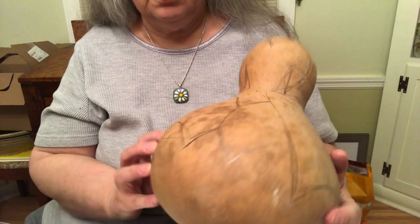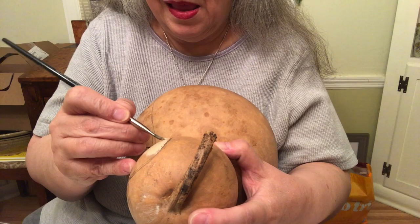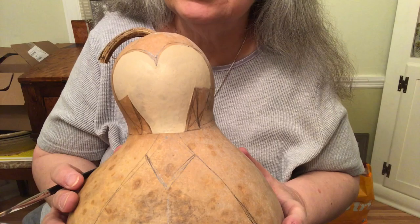First thing that I'm going to paint is the toffee color on the face. Okay. That's what his face looks like when you clean up some of those lines that I made while I was drawing.